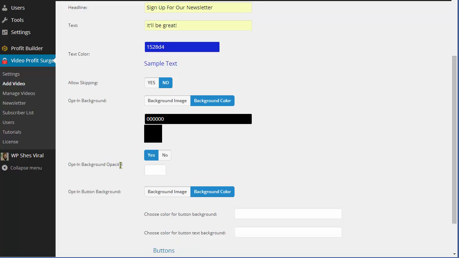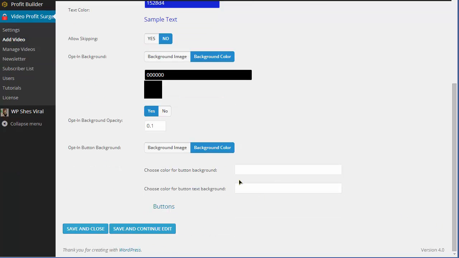Now the opt-in opacity goes from 0.0 and up. We can add 0.5, which is good, or we can choose full with 1.0.